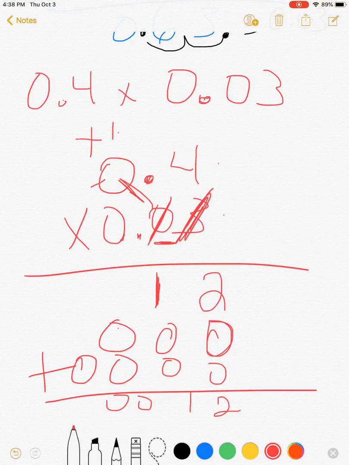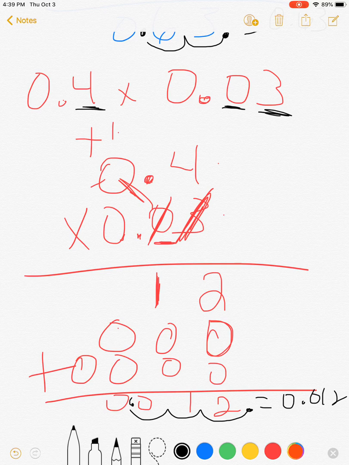So here we have an answer, but it's not the complete answer because we do have decimal places behind our decimal here. So let me go up and count how many spaces are behind our decimal. This is 1, this is 2, and this is 3. So that means we have to move our decimal 3 spaces, okay? If you don't see a decimal, remember the decimal is always at the end. 1, 2, 3. Replace the decimal. Our new answer is 0.012. How do I say that number in math language? I see the number 12 and it ends in the thousandths place. So this would be 12 thousandths.